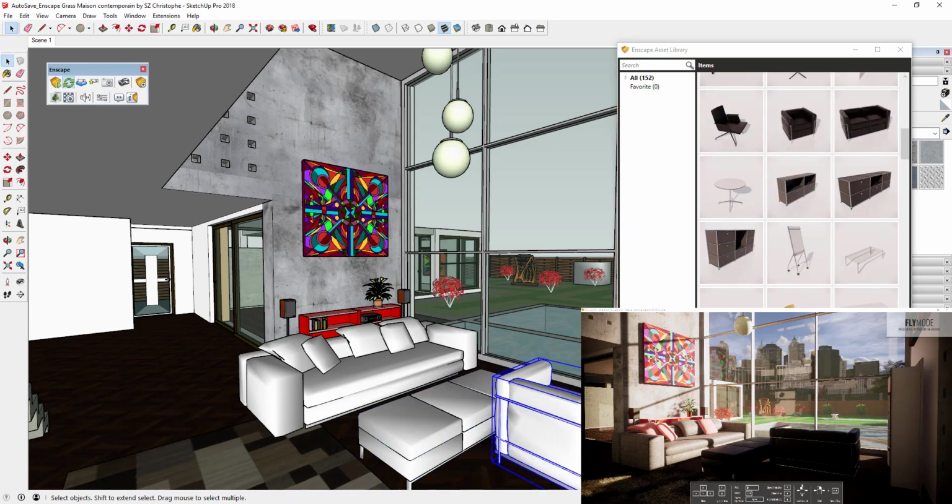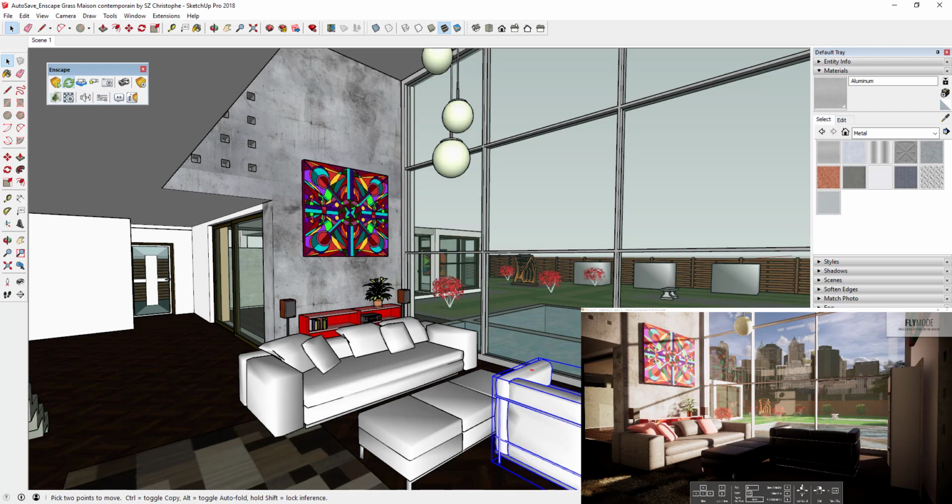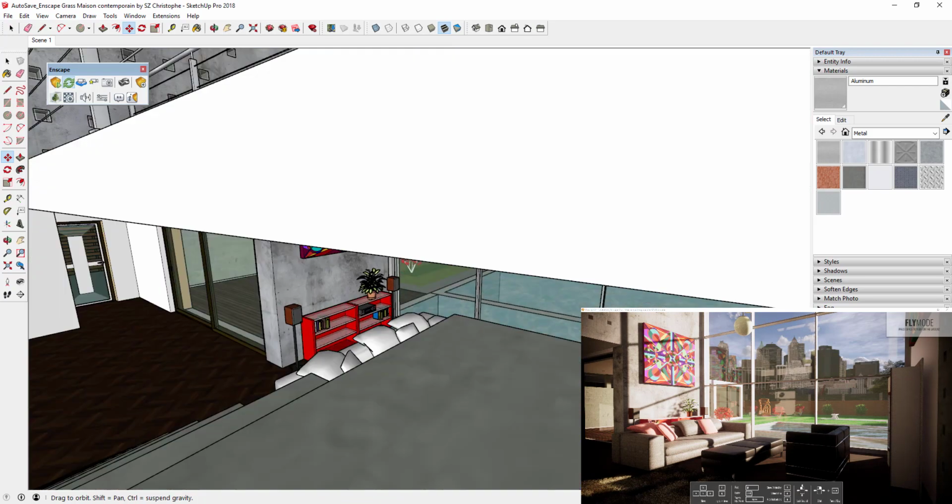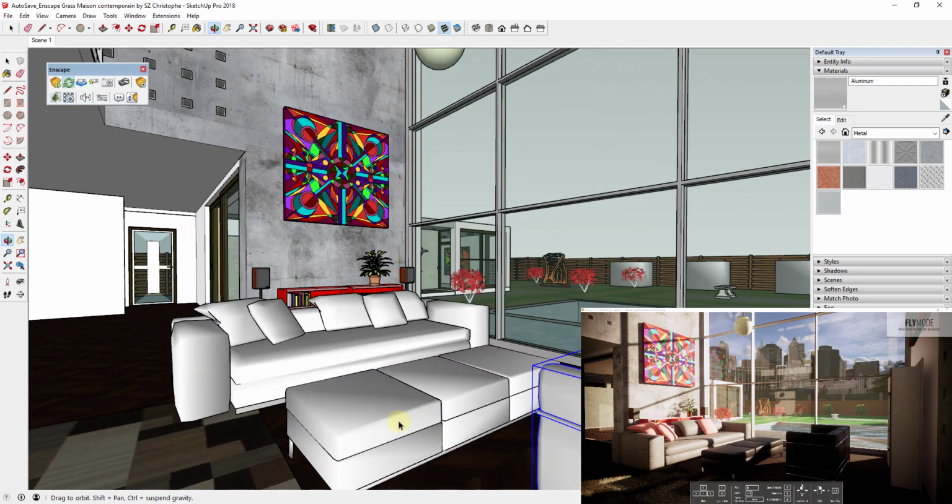And so we'll just drop this in and we'll put that in place as well. And one thing I want to highlight as I do this is, if you look at these, and I am not a big fan of that style of chair, but that's okay, you can see these are actually getting brought in. You can see how they're white.